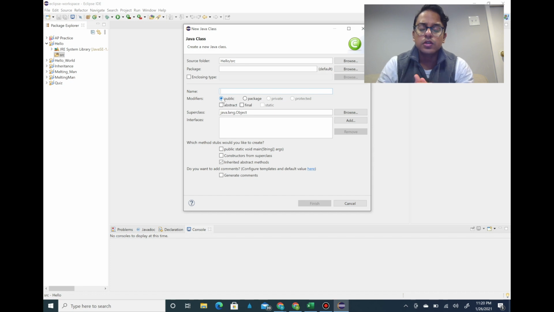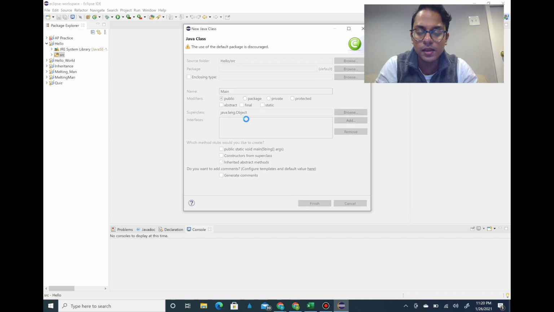So for now, just know that a class file is that file that you'll have to create every time you want to put new Java code into a specific project. So for now, let's call this the main class. In that name text box, just go ahead and type in main and hit finish.